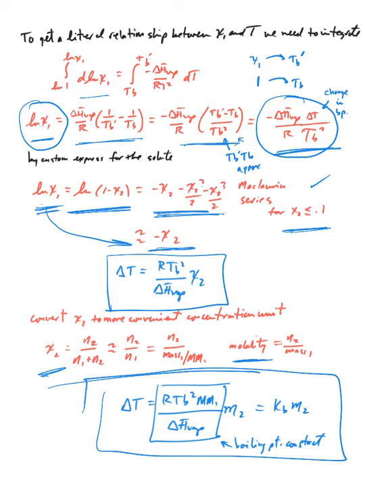elevation expression that you learned in Gen Chem. Basically, you were just handed the fact that the change in the boiling point was equal to some constant times the molality of the solute. What we've done on this 2-page derivation is derive that constant for you. The constant has an R in it. It's got the normal boiling point in it squared. It's got the molar mass of the solvent in it, and it's got the delta H of vaporization of the solvent. So there's a lot of pieces thrown into it, but that's where the KB comes from.